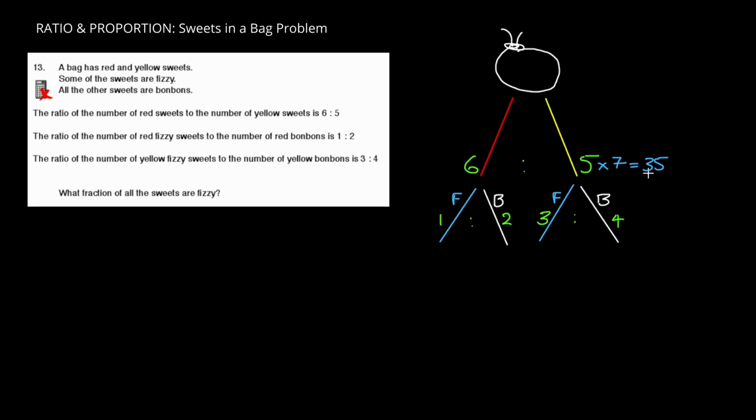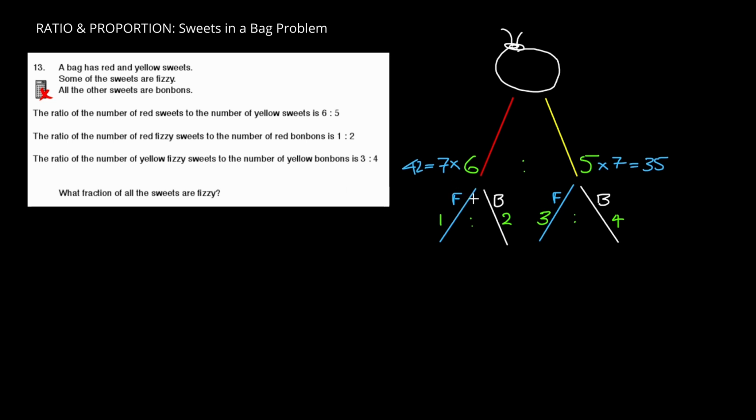But now, because I've multiplied this guy by 7, I'm going to have to multiply the 6 by 7, and that will equal 42. And that will be the minimum number of sweets I can work with, 42 red sweets and 35 yellow sweets, to split these into whole number of sweets. I hope you get that, because that's probably the most difficult concept in this question to understand.